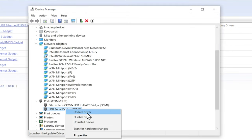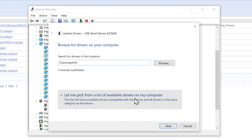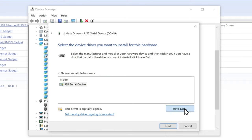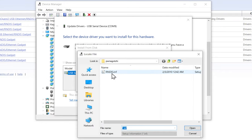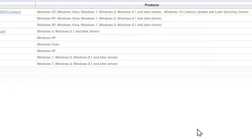Here we go. Go to update driver. We're going to browse for drivers. We're going to click pick from a list of available drivers. We're going to have disk. Browse. We're going to go to this file we downloaded and click OK. Now it says USB Ethernet RNDIS gadget. Perfect. Next. Now it's going to show up properly.